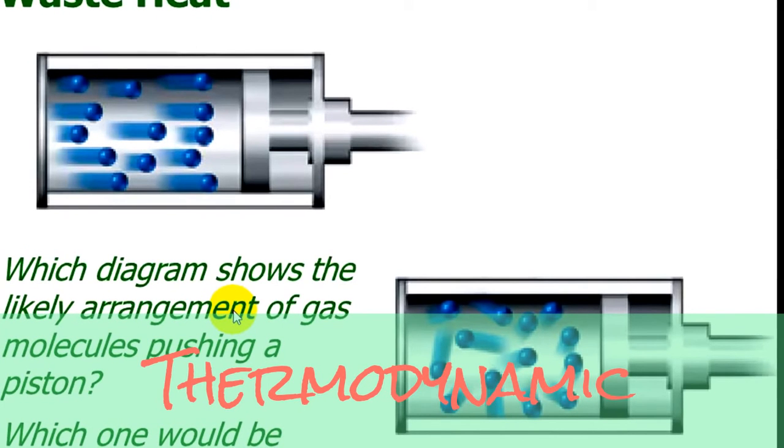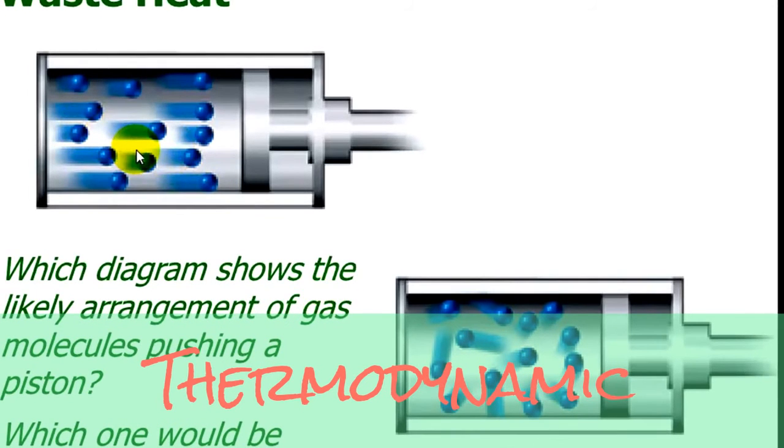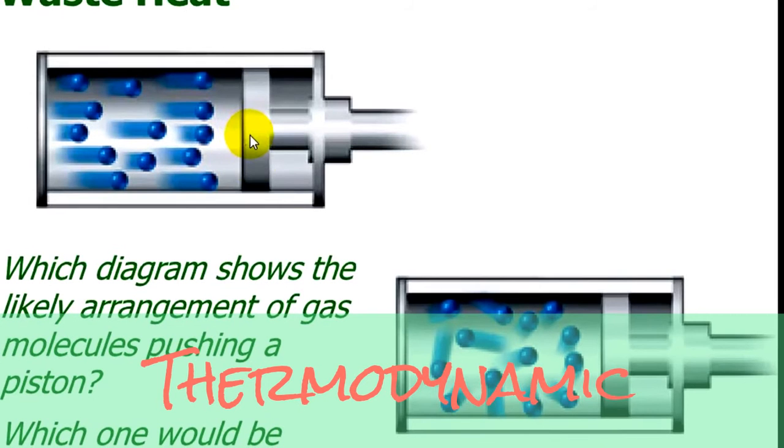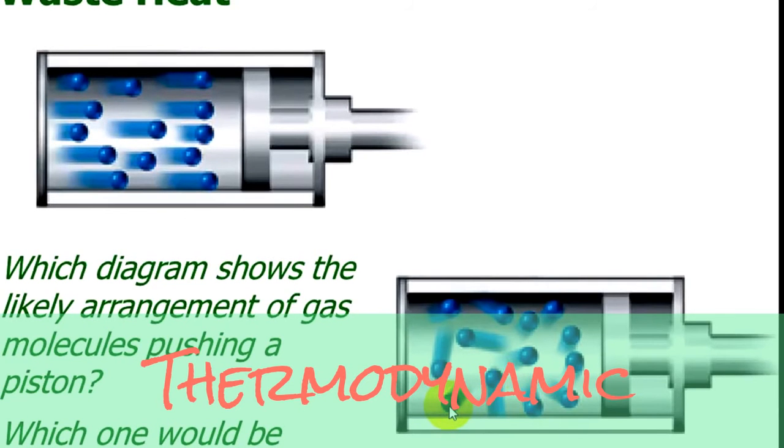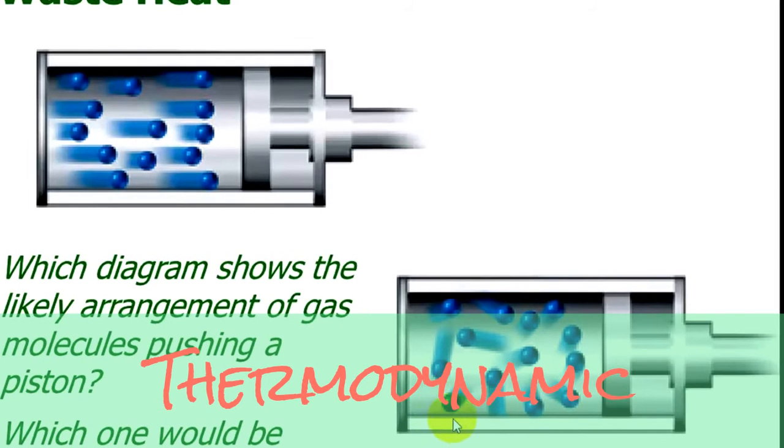From the FET lab, you can probably recognize that the one that's more realistic is the one on the bottom right. And it would be ideal if you could achieve what's happening in the top left, where every one of these gas molecules is going to be hitting the piston, pushing the piston, making the car go. But unfortunately, it's not like that. If you look at this picture, you see many of these are heading towards the cylinder walls. And when they do that, when they collide with a molecule of the cylinder wall, they're going to give up some of their energy. It's just the basic collision, you can think of it like a momentum collision. So the gas molecules are going to lose some heat, and the cylinder wall molecules are going to gain heat.